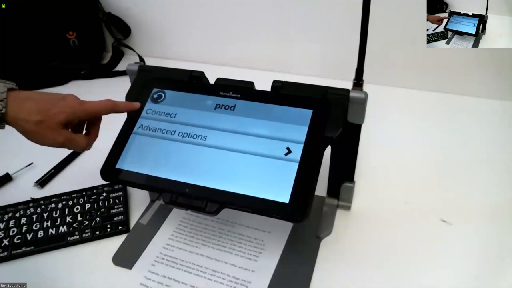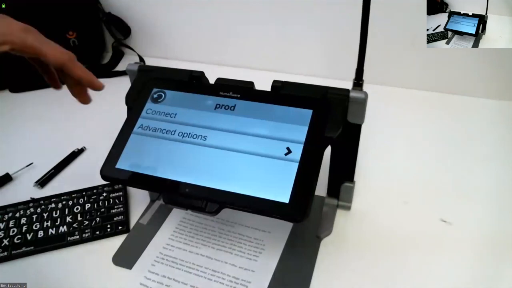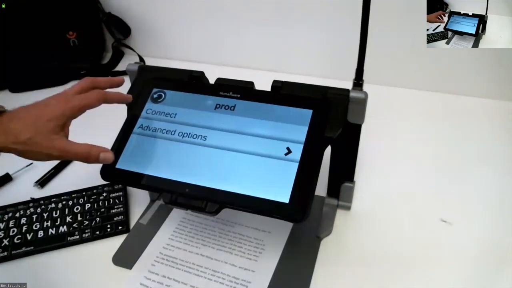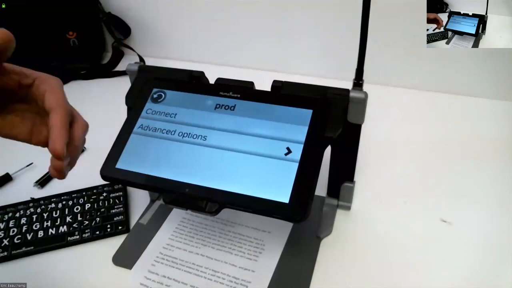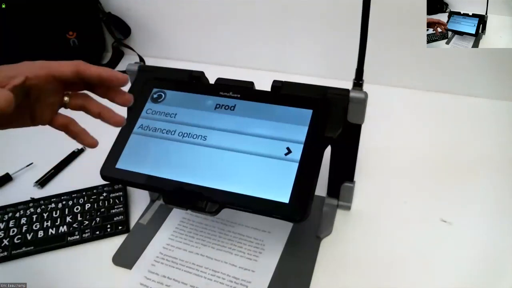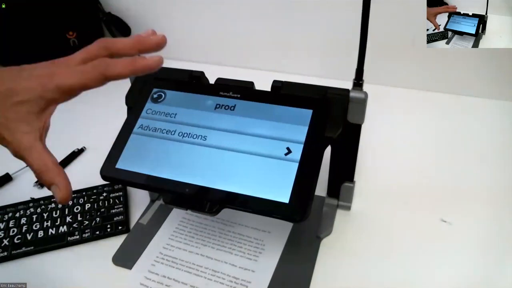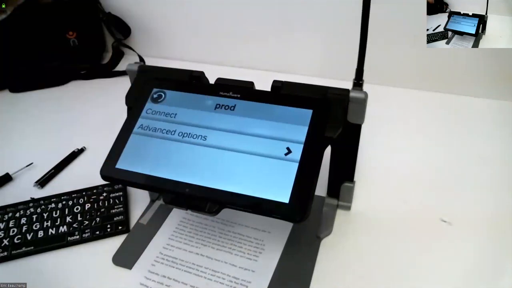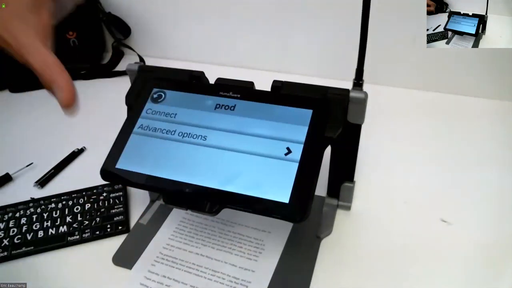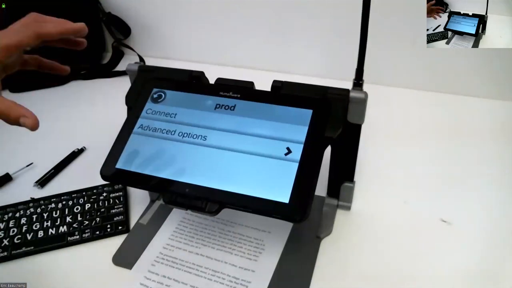So if it's a general purpose Wi-Fi, you can select connect and it's going to ask you for your password and you're connected fine. But if you want to connect to a proxy server, you can do this with your IT department if you don't know, if it's too technical for you. But basically, I also have capsules on YouTube on the Humanware playlist, website, YouTube playlist.